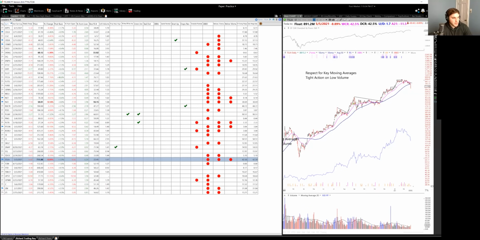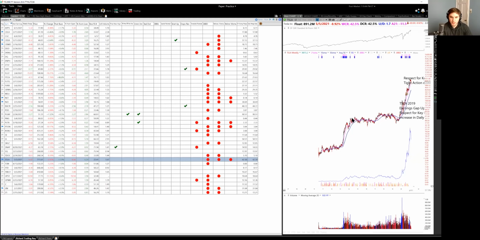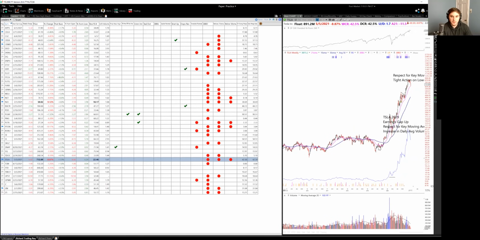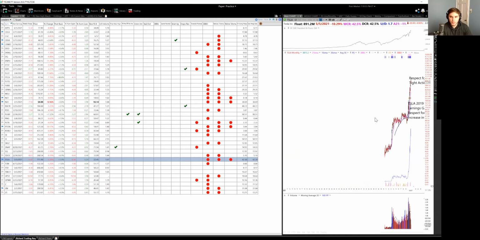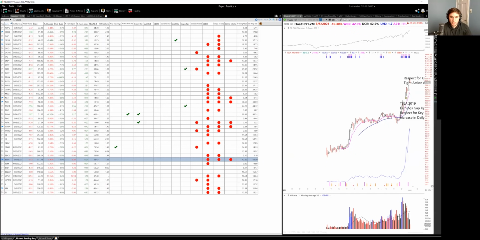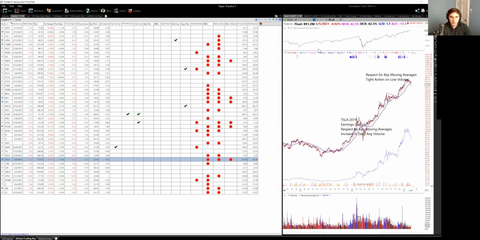Paul asked, do you use weekly charts? I do, especially when searching up a stock, I want to go to a weekly chart and see what the stock has done in the past. A lot of these potential true market leaders have had a really strong run in the past that kind of signals that they could potentially do something like this. Obviously, you don't know, but I always look backwards, go to a weekly chart, go to a monthly chart, look for the long-term support and resistance. And I think that's a great thing to do before you look at it daily.